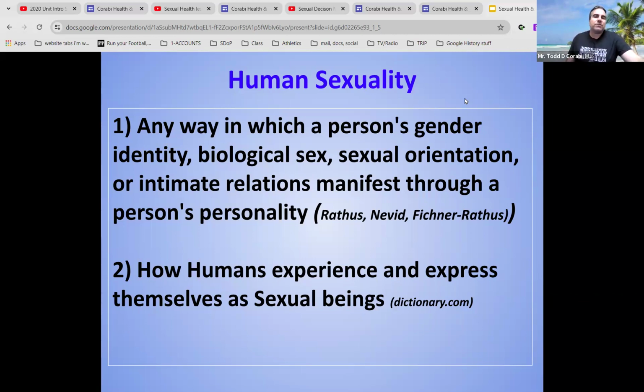But humans are sexual beings by nature. We reproduce through sex. We use sex as pleasure. There are different rules about sex, from a completely neutral health teacher perspective. Different cultures say different things about who can and can't have sex, how often sex should happen, and different things like that. The same question comes with a young person. Whether or not they even want to be sexually active is part of human sexuality, but so is understanding who they are as a sexual being, understanding how they portray themselves in terms of sexual orientation and gender identity, how they present themselves. These are all parts of human sexuality, which is different than sex.